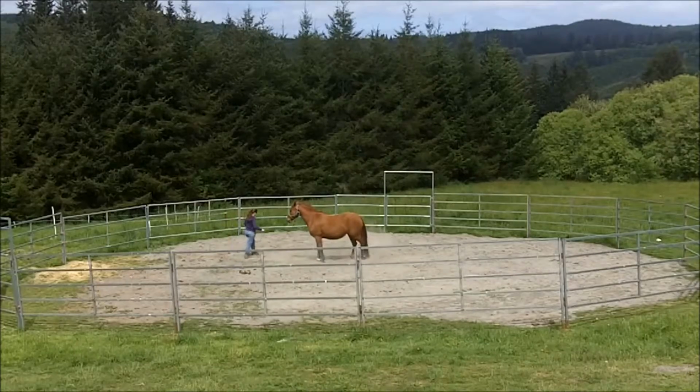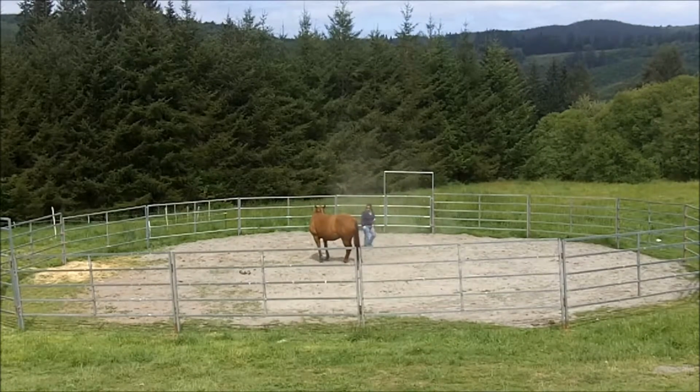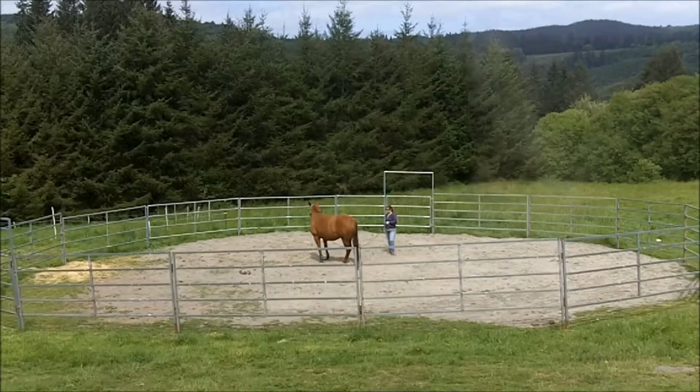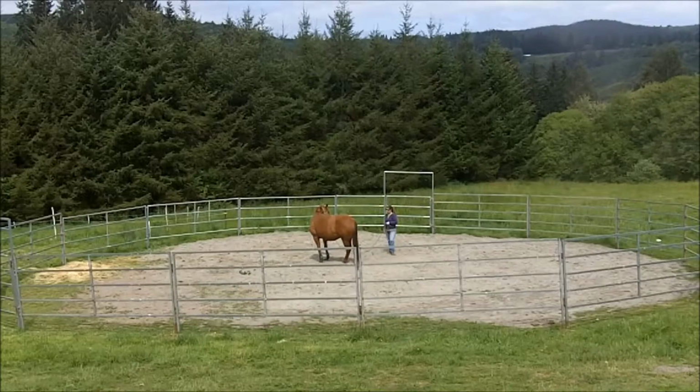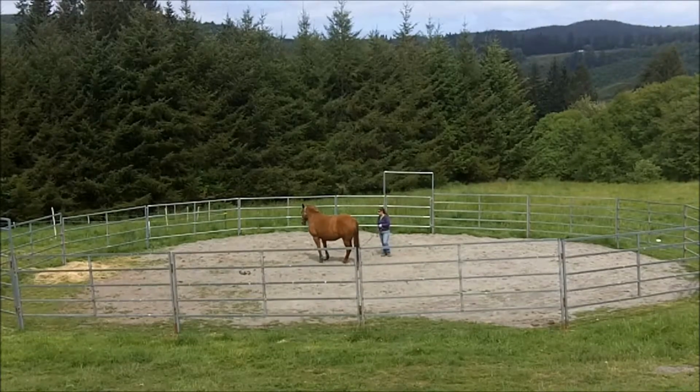And she's doing really good. She's not acting like she's gonna put her head down too far and fall down. She's learning to put her hind feet underneath of her, which is a key with hobbles. Horses have to learn to keep their front ones together and put their hind ones up underneath of them to maintain their balance.